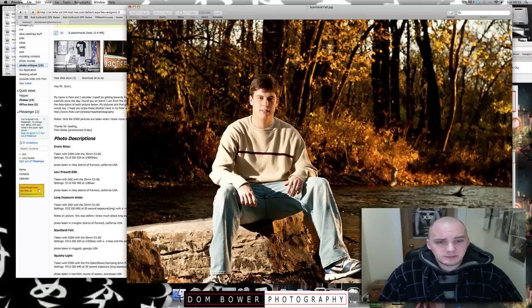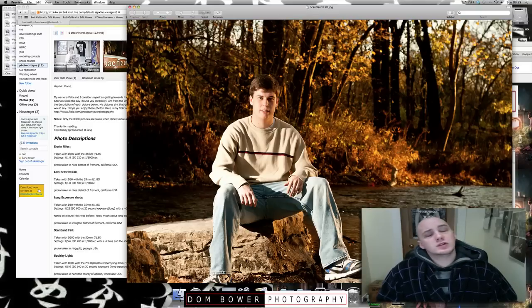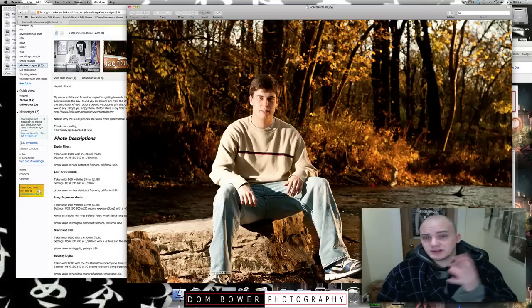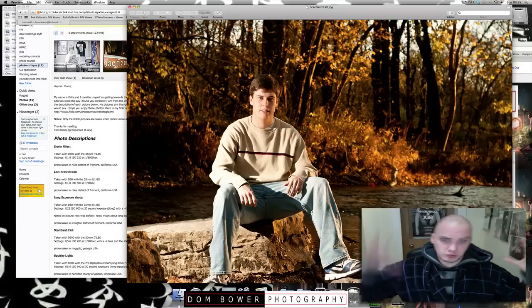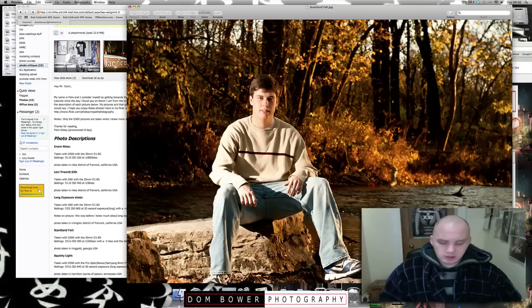Also, another thing that might have been good is if you put a warmer gel on it, because he is slightly blown out, and that is very white. So maybe if you had one of those, because it's such a warm light coming from the sun and from the background, that is probably a CTO, color temperature orange, like +2 on the background, and if you put maybe a +1 on the flash, then there would be less of a white orange, and it'd be a softer, more orange, and that'd be a bit better.